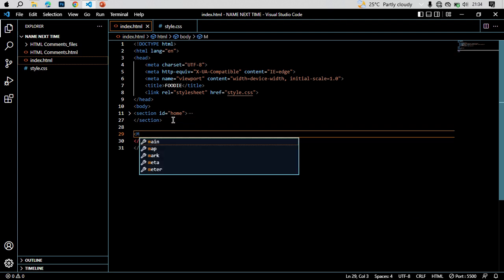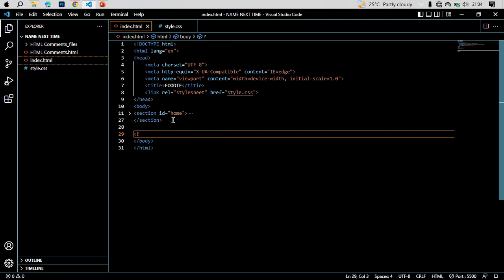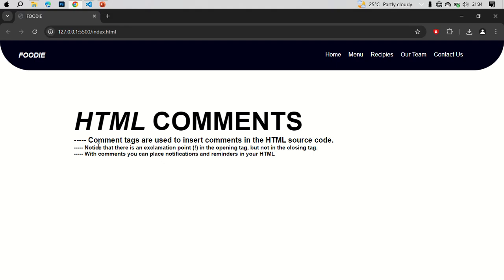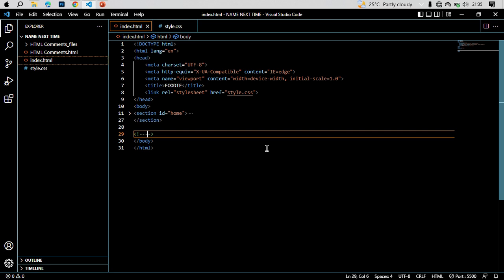You have your normal angle bracket, then your exclamation mark, then two hyphens, four hyphens in the middle, then your closing angle bracket. So don't make the mistake of putting an exclamation mark in the opening and also here. It will not work. You see a red, which means error.